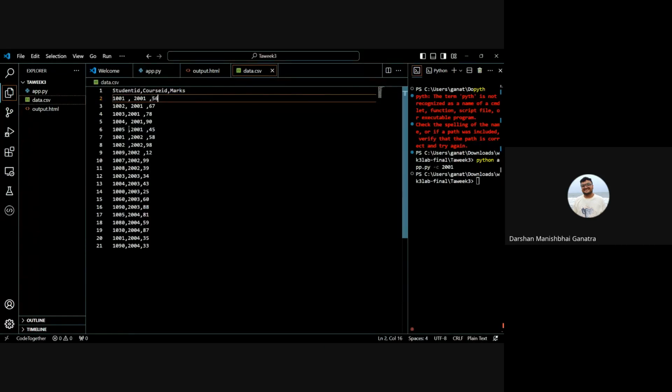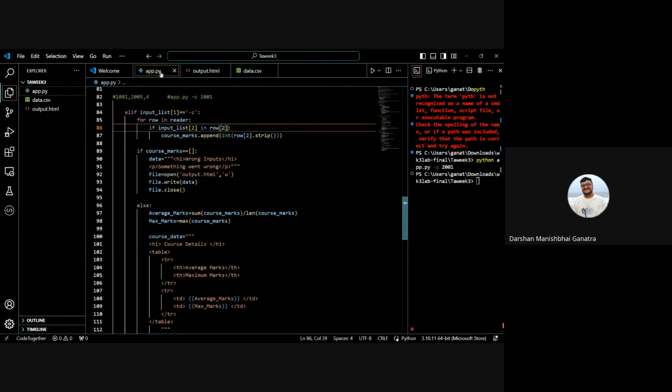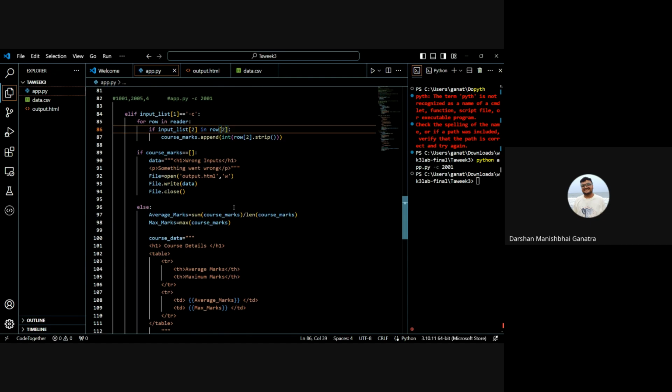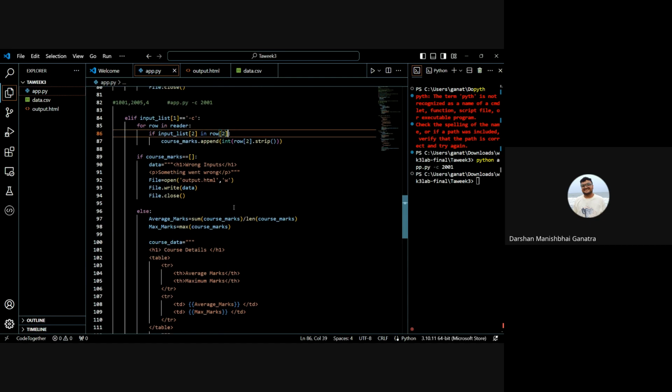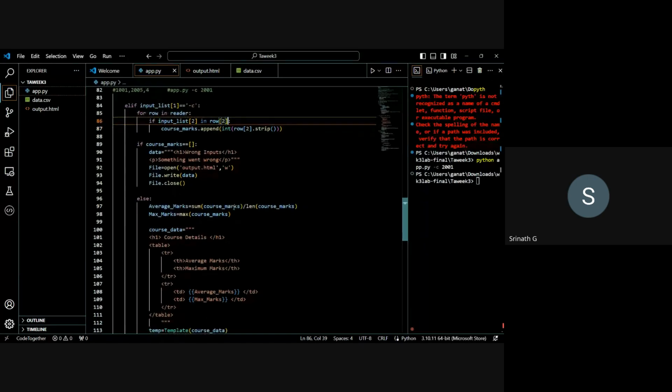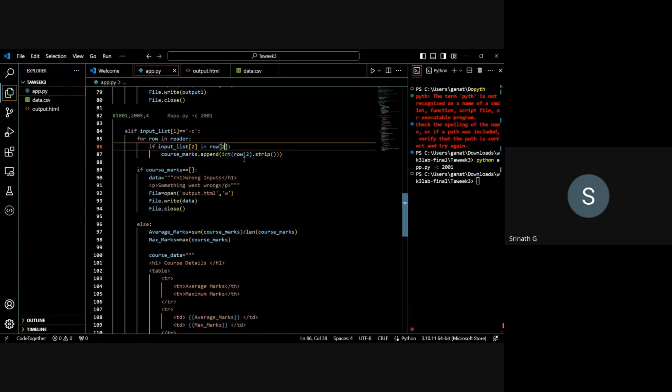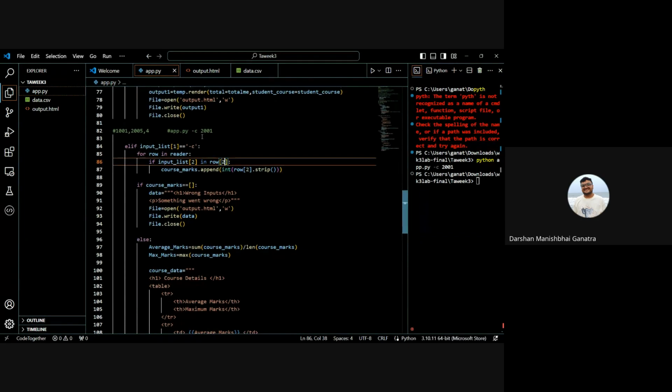This has some spaces and it worked clearly, but this is not working. If course marks is equal to empty. Sir, it is actually row 1, sir. Input, sorry. It's row 1. The index in the if loop, input underscore list of 2 in row of 1.